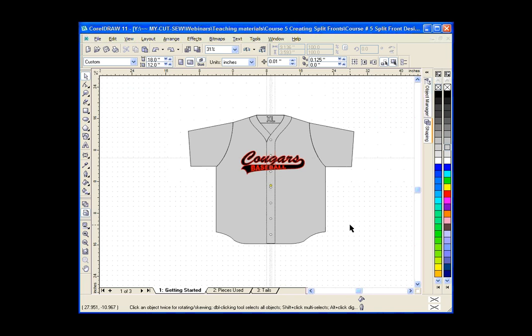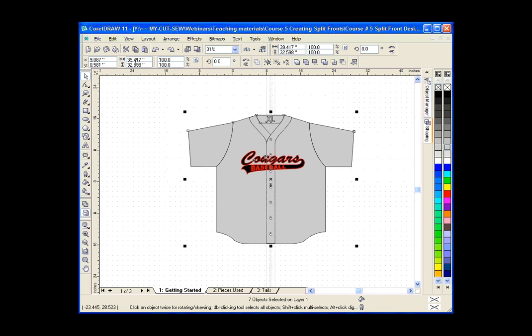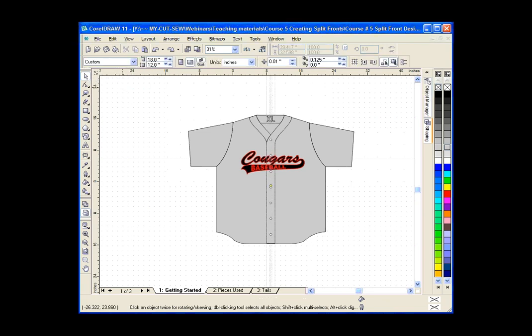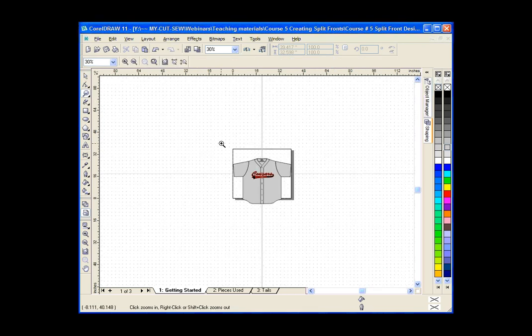The first thing you need to do to make a PDF file is you need to make sure that your page size is at least as large as the design that you've created. To do that, if I double click on my pick tool, I can then find out that it's approximately 40 inches wide and 33 inches tall. So I'll then click off the page so nothing is selected. Make my page size now 40 inches wide. I think I said 36 inches tall. Let me zoom in.